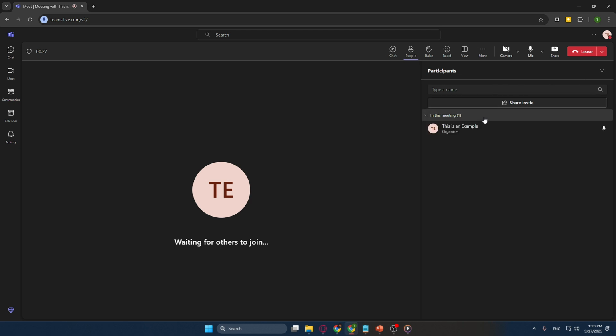A helpful tip to remember here is that you can use this opportunity not only to see who attended the meeting in real time, but also to keep a record. Many users utilize this feature to download participant lists for their records. To do this, look for the option to download the attendance list. This is an extra step that Microsoft Teams makes incredibly easy, helping you maintain an organized record without having to manually jot down names during or after your meeting.